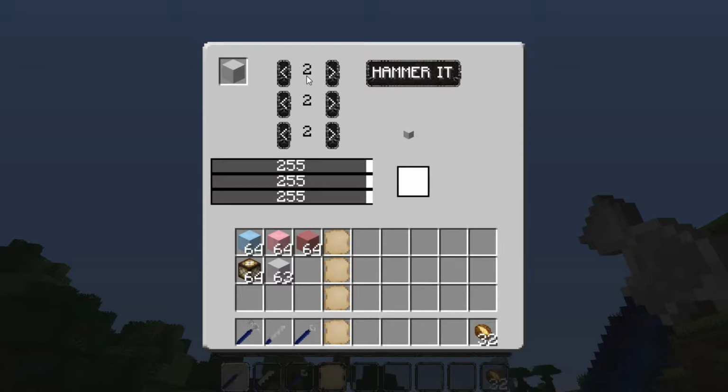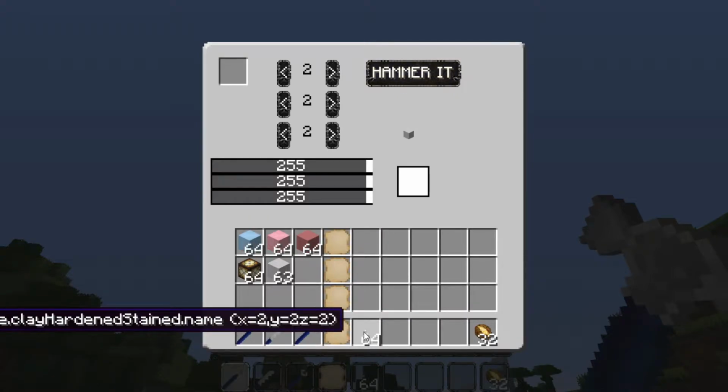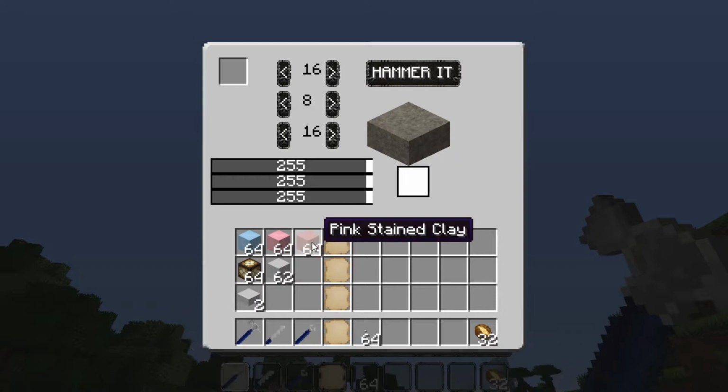When you've finished selecting the dimensions for your new little blocks, go ahead and click Hammer It, and it will give you some blocks here. Since we did such a small choice, it gave us 64, but if we had done dimensions closer to what a slab would be, 16 by 8 by 16, and hammered it down, you would see that we only get 2. These dimensions stay put, so if you're doing a lot of different types of blocks at once, you can just put the new block up there and click hammer it, and there you go.